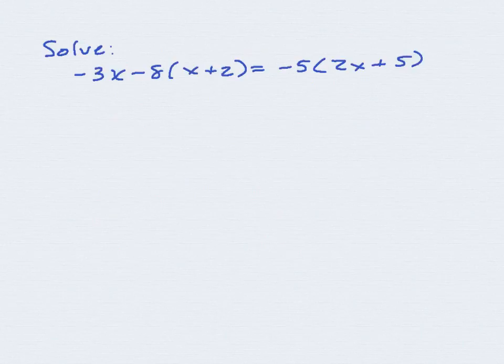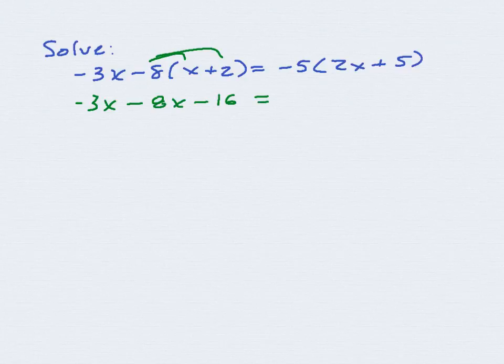Now this is the question that's the beginning of week 3, solving equations. First thing I want you to see, there's only one kind of letter in the whole question. There's an equal sign. When you're asked to solve, that means, what is the value of x? So you have to clear all your brackets, clear all your fractions, do whatever. So let's start. Negative 3x. This minus 8 gets multiplied through, so minus 8 times an x is a minus 8x. Minus 8 times a 2 is going to be minus 16.